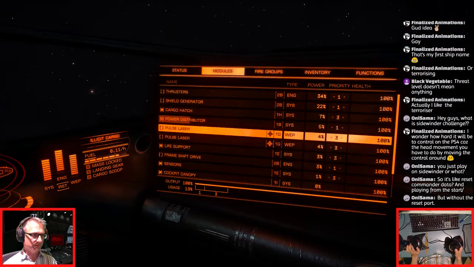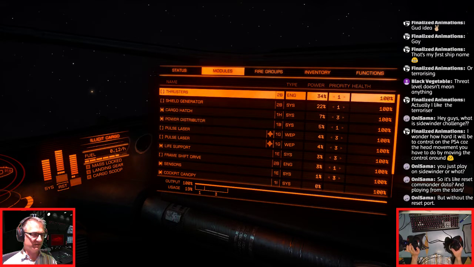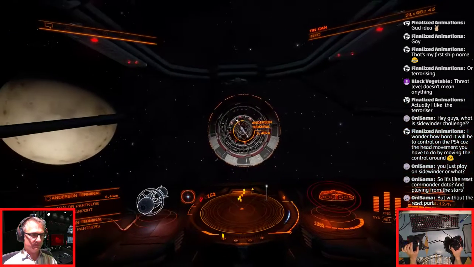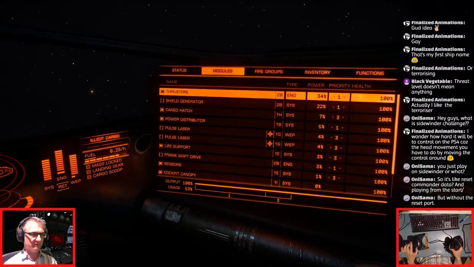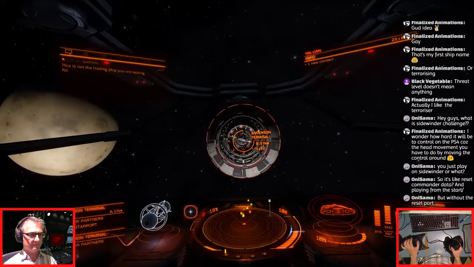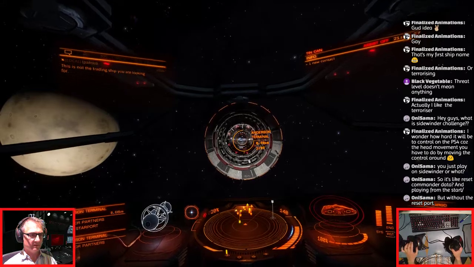Switch that back on. Don't need frame shift drive. It's the thrusters and a shield generator that are going to take all the heat. So we're going to move forward. Thrusters online. We're going to move forward. Decent speed. Flight assist off.